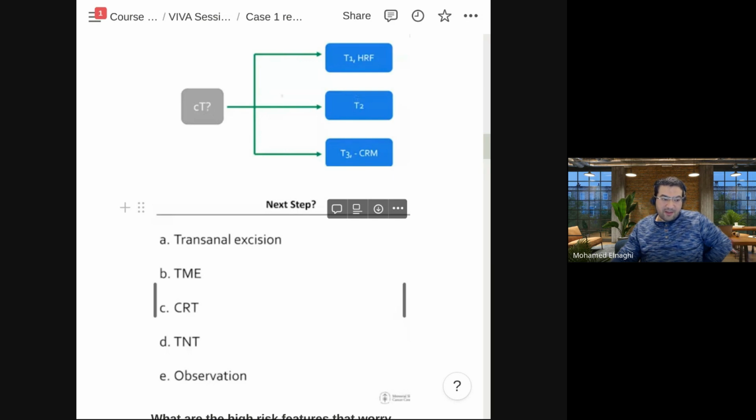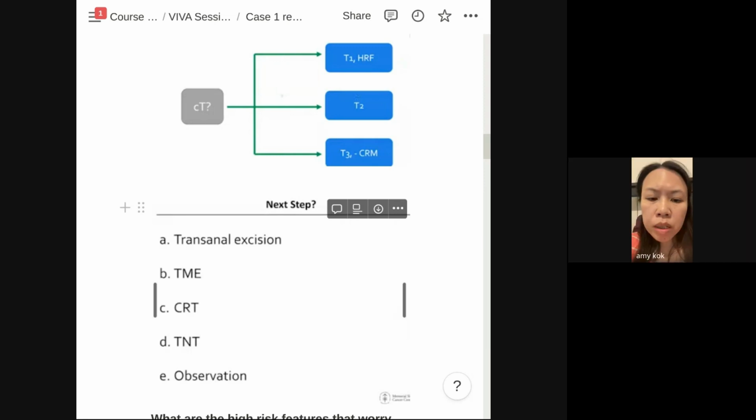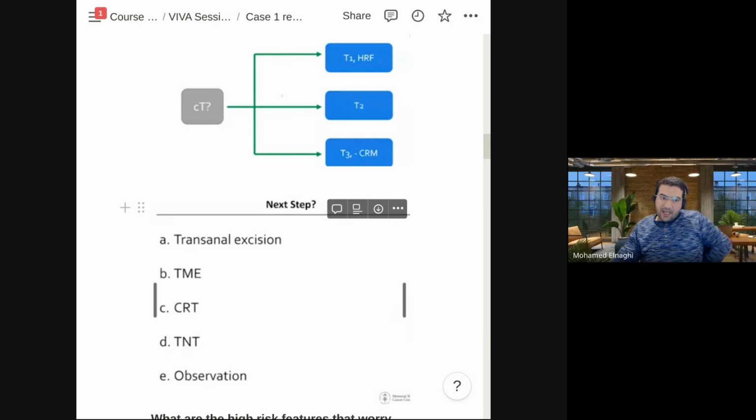Remember that the MRI scan didn't show any. It was N0. So again, someone may argue, say, fine, the MRI scan is telling you that it is N0. Well, these are the options that I can discuss with the patient. So I think it's very important here. In the exam, it's very important here to say what you can do.